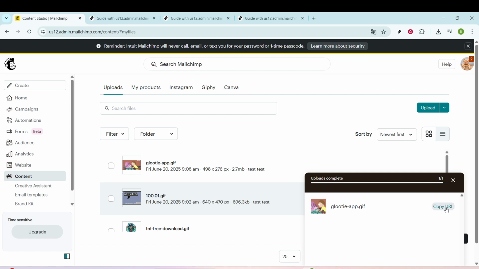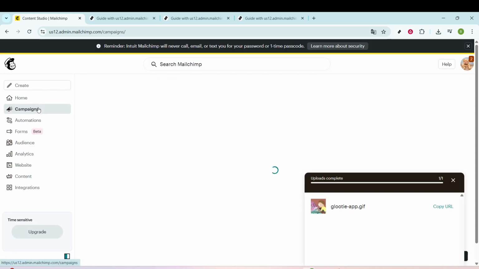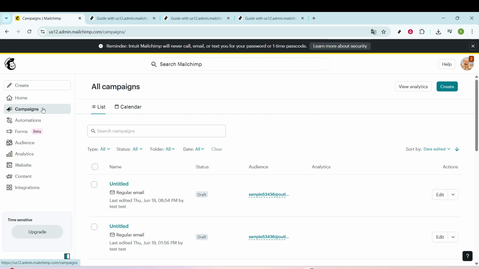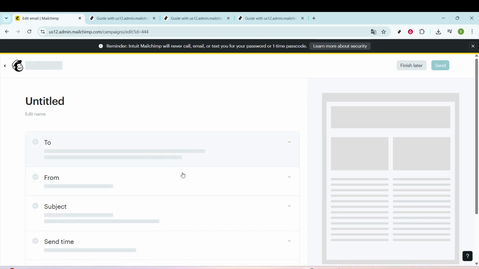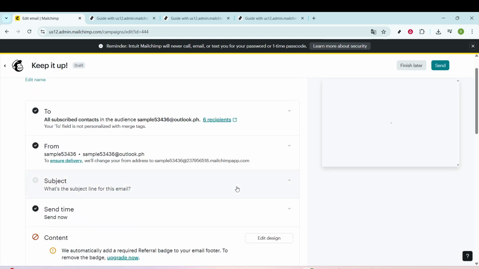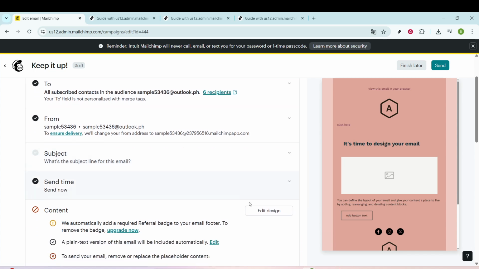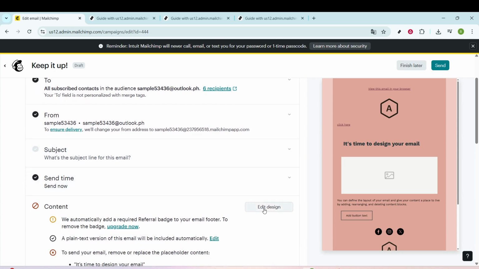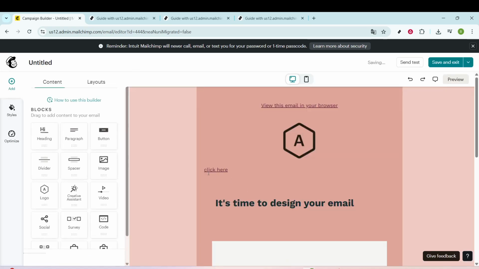Armed with your file URL, it's time to incorporate it into your email campaign. Navigate to your email campaigns either by creating a new one or by opening an existing one you'd like to edit. Within the email editor, you have a couple of options on how to present this download link to your readers. If you opt to use a text block, simply add one to the spot where you want the link to appear in the email.